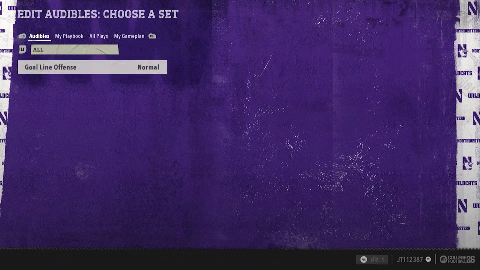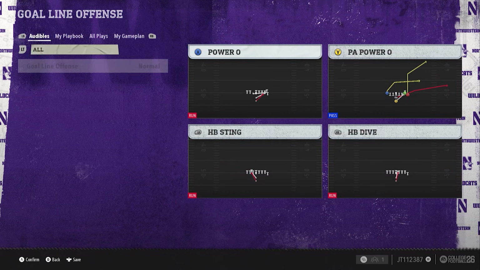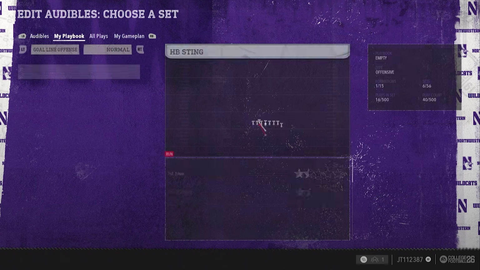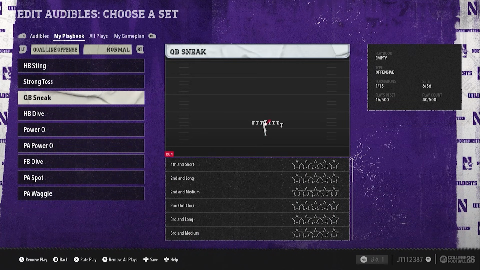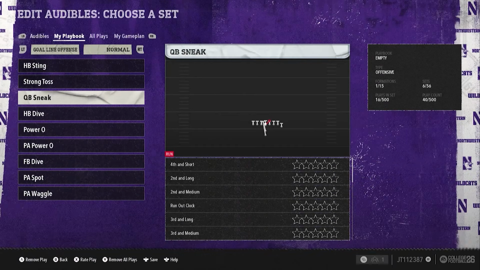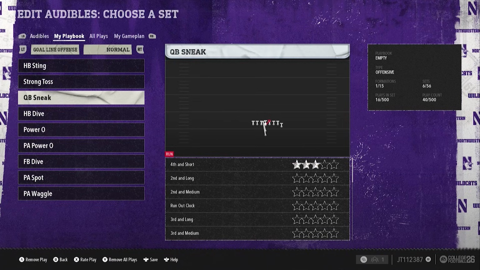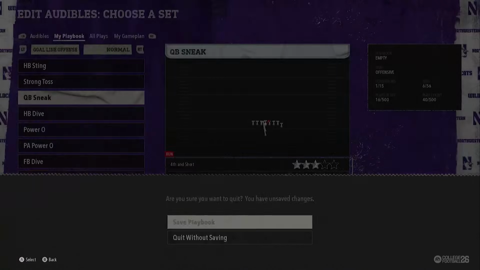If I click into this one, if I'm doing it as my own, as you can see, it is absolutely fresh. So that actually is a pretty good one to have in your roster just to download, so that you can start from absolutely nothing. For this, I can go in and pick which ones I want. If I go into other playbooks, for instance, if I look at all these passes, they're all going to be very bog standard. So we can see which ones we prefer. That's a remove. Then you can rate the play and go with what you personally prefer. It's actually quite handy to have that empty. Now, you can remove all players by pressing Y, and then you can back off and save.